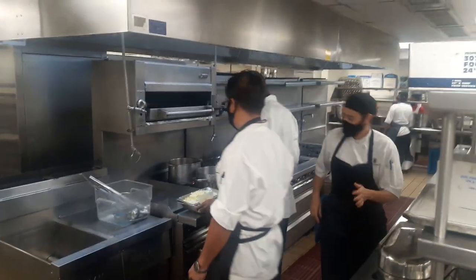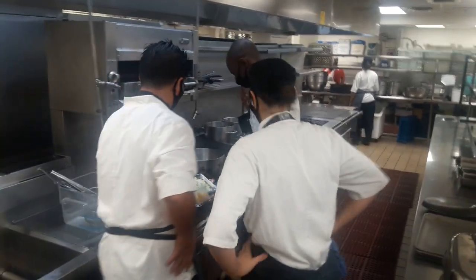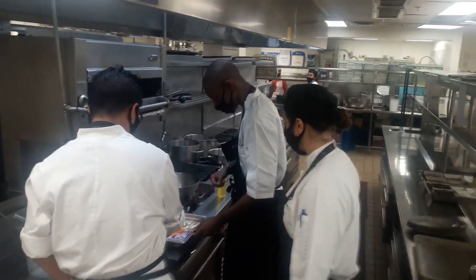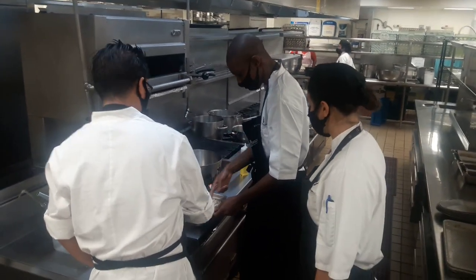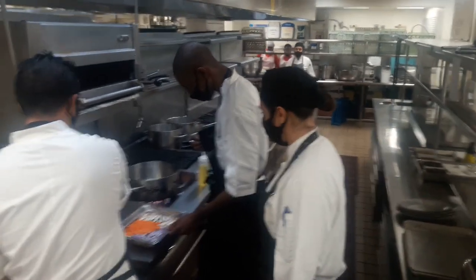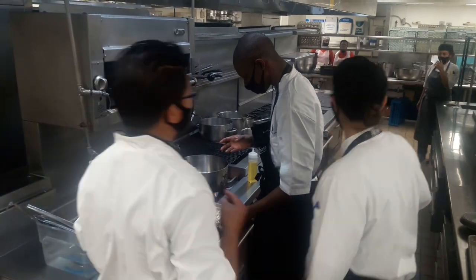So let the pan get a little hot, and then we can saute everything first. Usually when we do this, we'll start with sauteing the onions. Then the carrots, exactly. All the carrots, the mushrooms. Then eventually the cabbage will go last because once it boils too much, it's going to shrink down way too much.